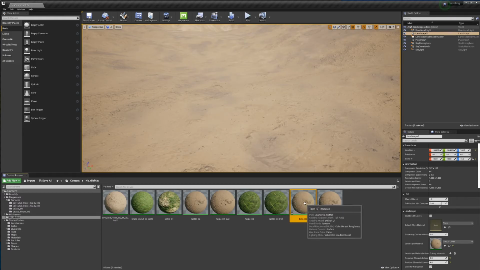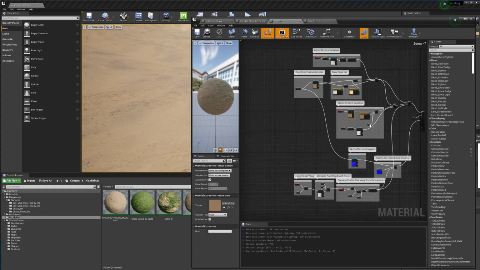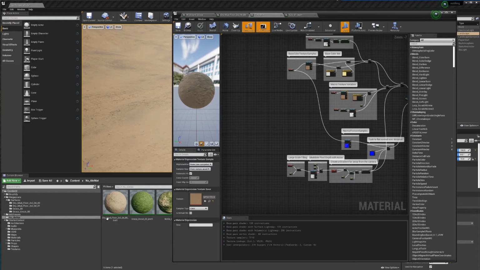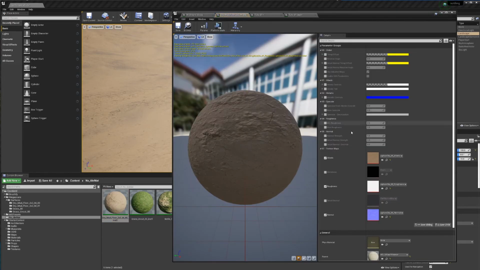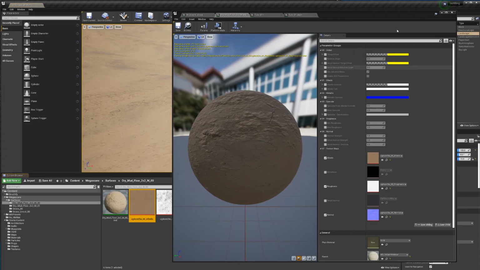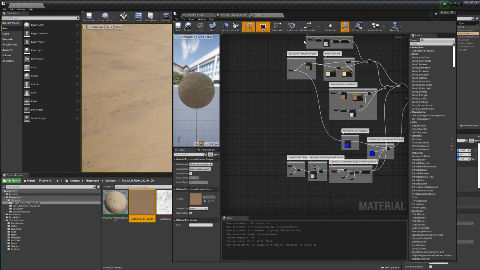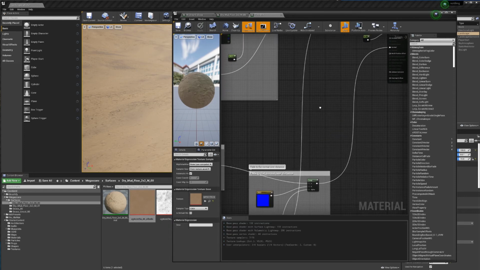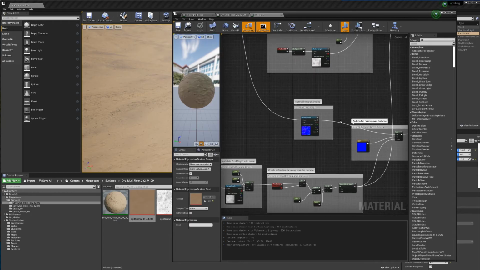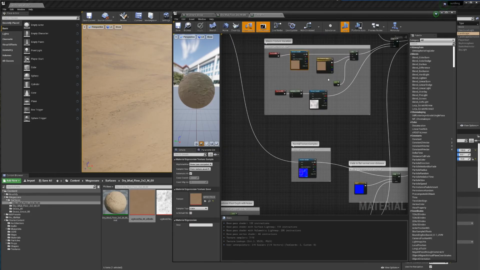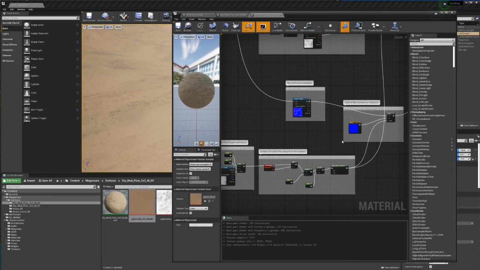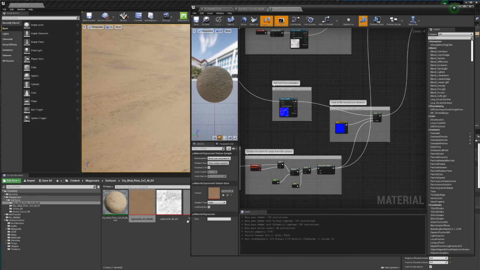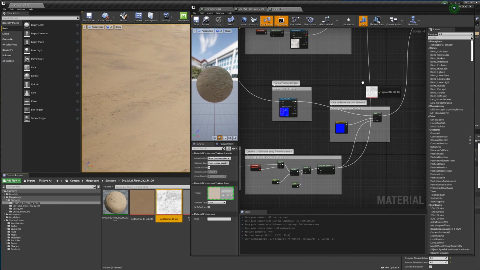What I'm going to do is I'm going to open this, and I'm going to start bringing the other things that we need to get this going. So I'm going to double click our material here, and I'm also going to browse again so we can go back to that. Close my instance, we're not going to use it. Now what I want to do is I want to add the ambient occlusion. I don't want any specific process for the ambient occlusion. I'm going to do the same thing that we have here for the normal maps, and you can do the same thing for the roughness if you wanted to. So let's get the ambient occlusion in here.